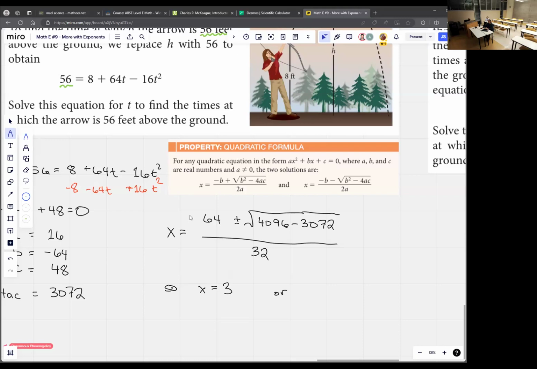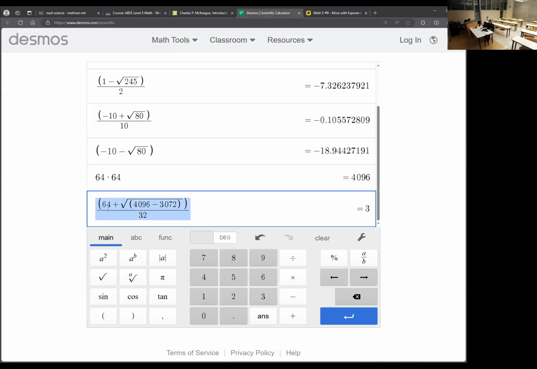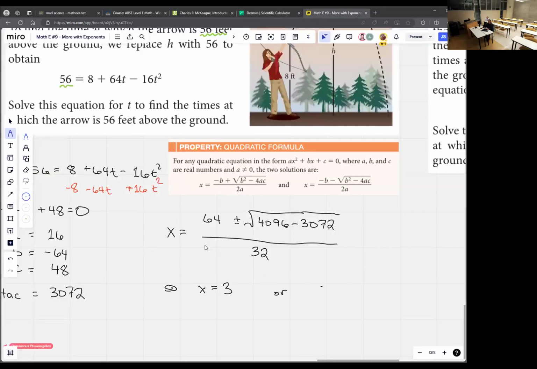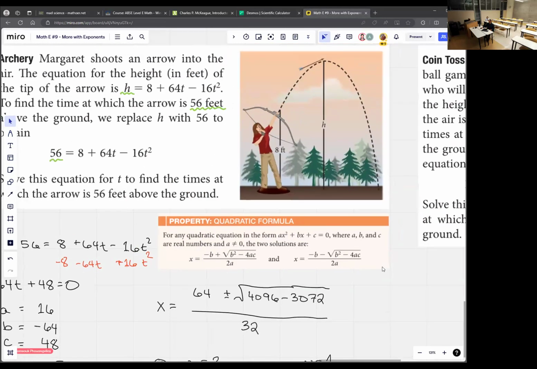Now I'm not done. I could also have the same thing, but that plus or minus be the minus. Then I get 1 as an answer. So after 1 second or after 3 seconds, it must be this type of picture I described before, where after about 1 second, it's 56 feet. And then on the way down, after about 3 seconds, it's also about 56 feet. Pardon my bad artwork, but you can kind of see what's happening.